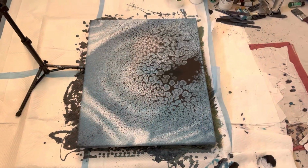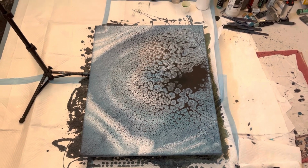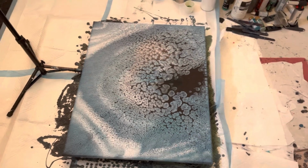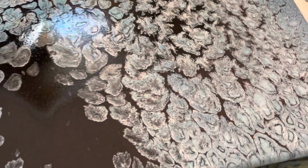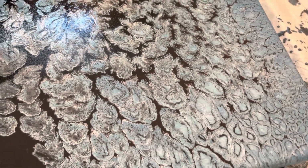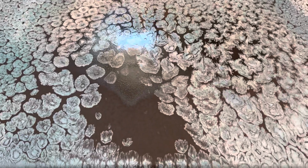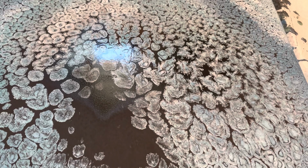Okay, friends, here I am back in my studio. So I hope you can see what I'm looking at as the paint didn't do too well. So let me move in and show you what I'm talking about. See, it's all fragmented. Now, the exterior isn't too bad. Well, yeah, it's bad. So I'm thinking it's got to be the Amsterdam. That's all I can think.